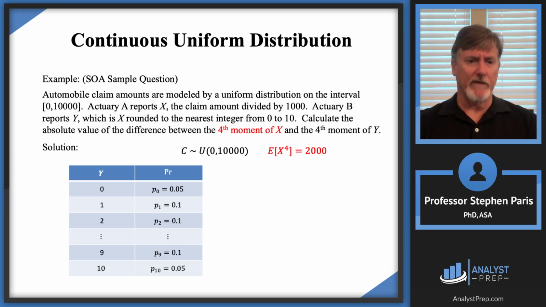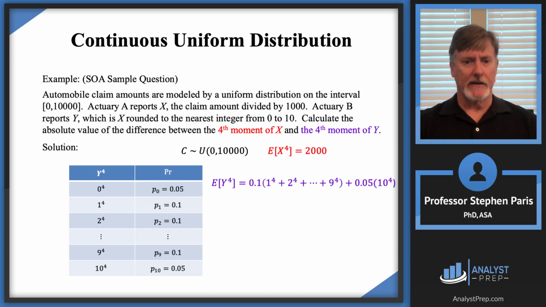So I don't really have a uniform distribution here because they're not all exactly the same, but it's kind of close to it. The question, though, is now what's the fourth moment of cap Y? The fourth moment of cap Y is the sum product of Y to the fourth power with the probability. So watch what I do in the next slide. I'm going to replace the Y column there with a Y to the fourth column, and then I take the sum product.